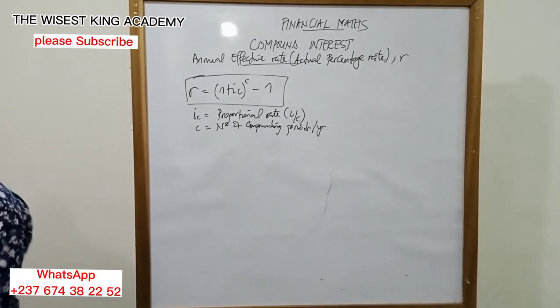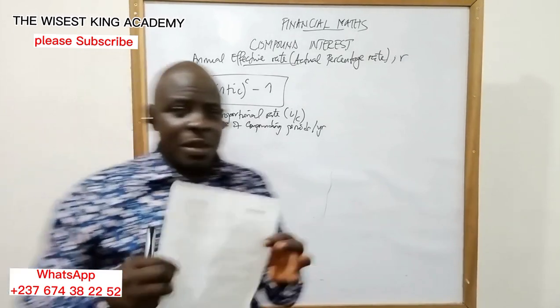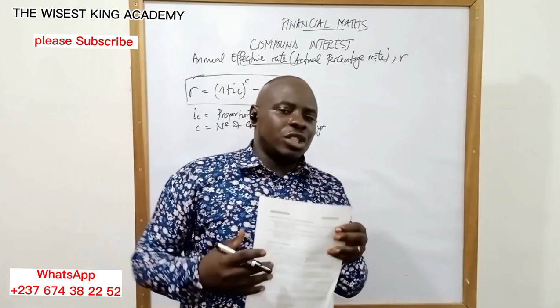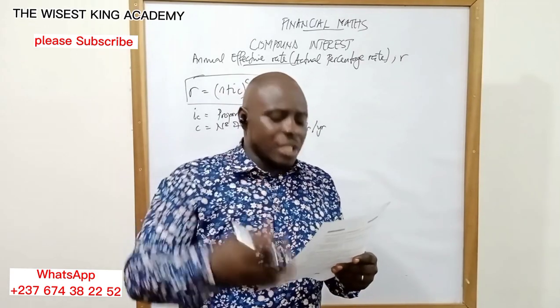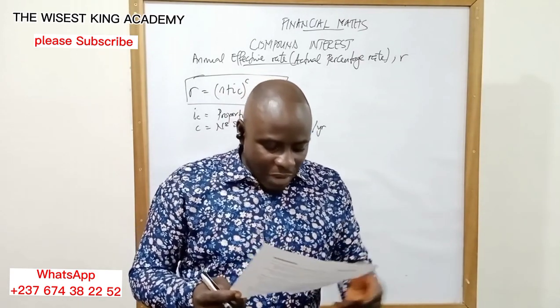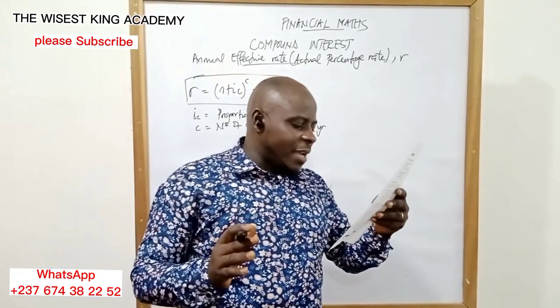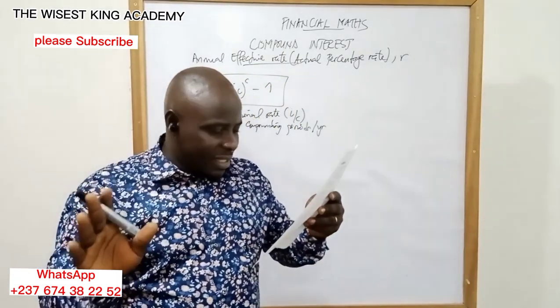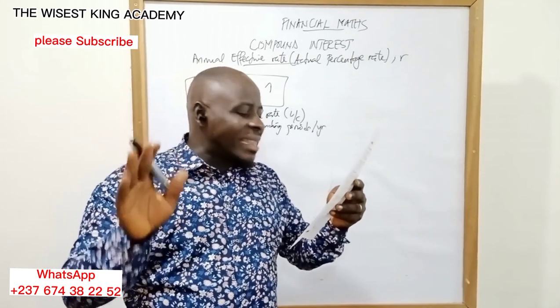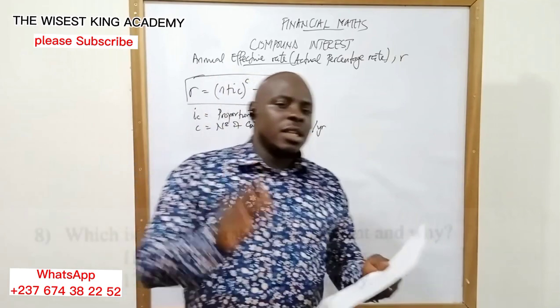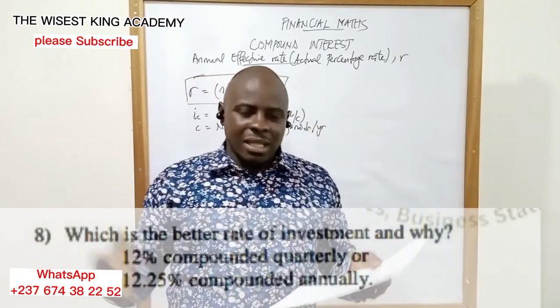Okay, now let's take a question. We are using the same question as in the previous video. Please, the link to all of these questions will be in the description section of this video. Please download it and try to solve. Example number 8. Which is the better rate of investment and why?